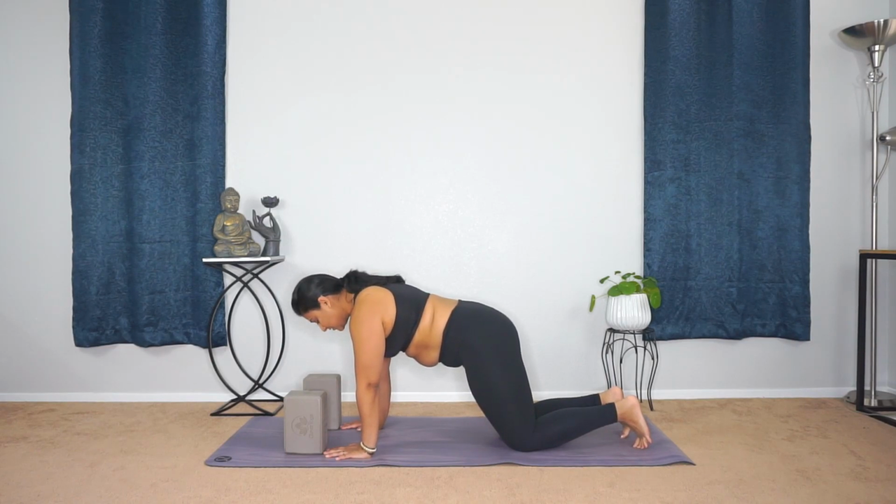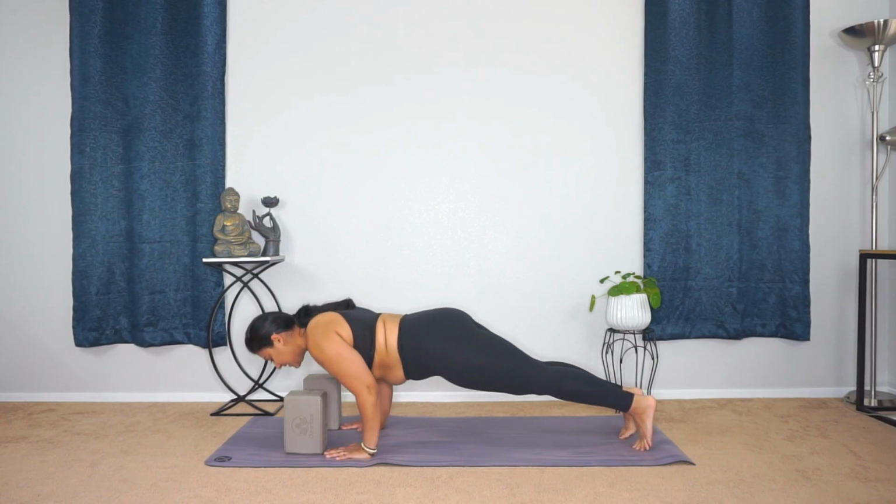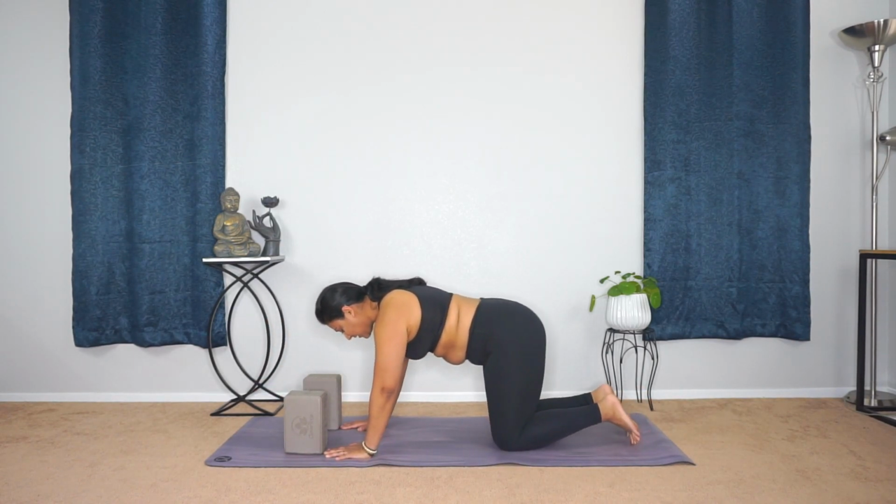Inhale, come back to your tabletop, lift into your plank. Inhale, shift forward, exhale and lower down. Inhale, lift up. Exhale, lower onto your knees and come into a seat.